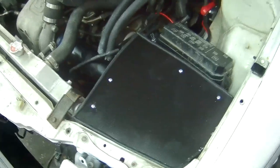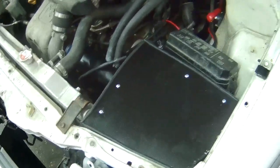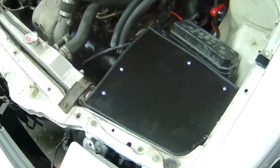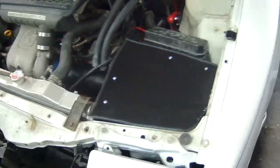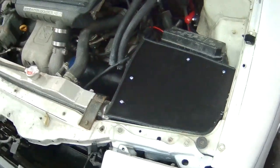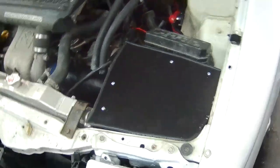Just trying to reuse bolts. I don't really want to drill new holes through this chassis. They're rarer cars as it is. Last thing we need is some half-assed mechanic like me messing with a car that could one day maybe get in the hands of someone who will do professional work with it. But anyway, that's where we're at.